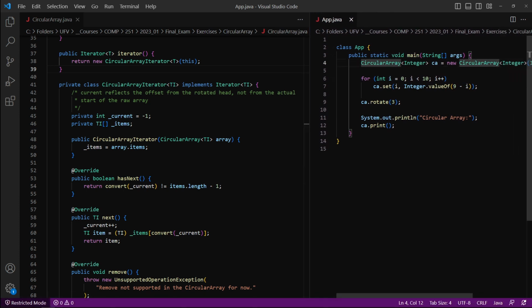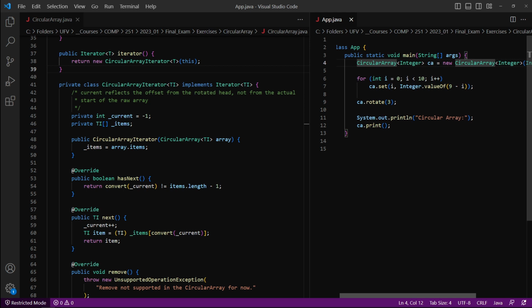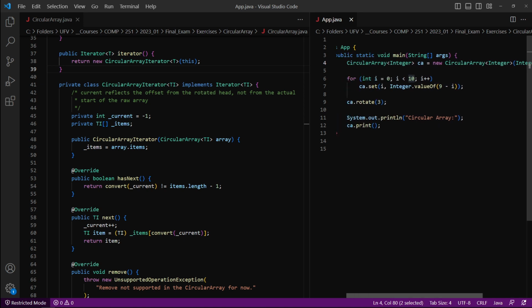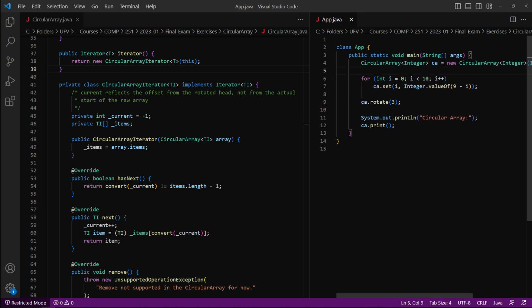Okay, just to take a look at the main method, I create an instance of a circular array. Notice that I'm passing in the constructor for an integer array and then the number of elements I want in my container. And then the rest of it, I'm just initializing values.